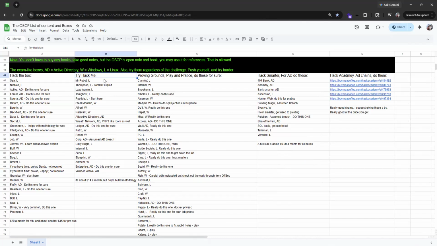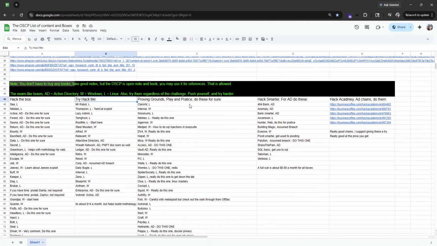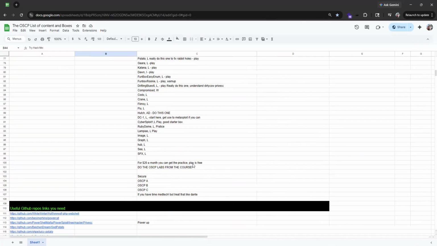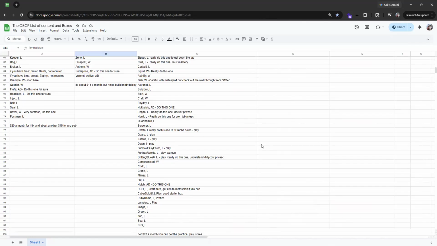But I will say, I'm not changing these. These are good for now, and especially if you're doing the PMPT, the reef room is great. I might change these later. Anything from that list previously or from the TJ Null list here, this is all great. A lot of it's kind of time consuming, but if you start here and try to get an understanding of the whole try harder mentality, this is Active Box for sure. But a lot of the Proving Grounds that I've seen so far, that's kind of more of this test style, is definitely these boxes.